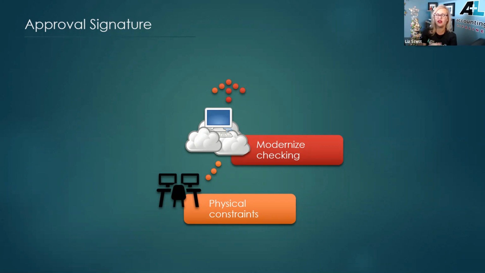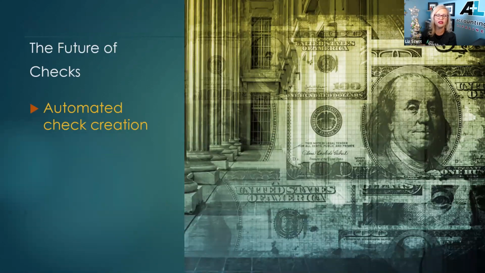And again, I told you that we've got Check Run here with us today. And so I'm going to show you some of the things that they are doing, but this is what people are asking for. They're asking for a modern way to be able to electronically sign those checks. And then the automation of the check creation. So if I say, okay, it's time to create these checks and I want everything to be ready for Friday, then we can approve all of those bills throughout the week. And then on Friday, we've already gone through and approved our bills, so we're ready for check creation.